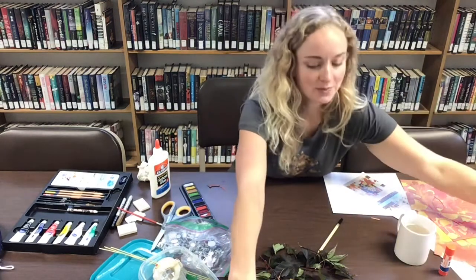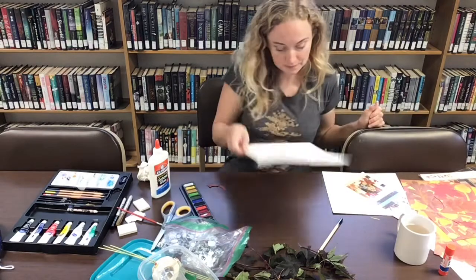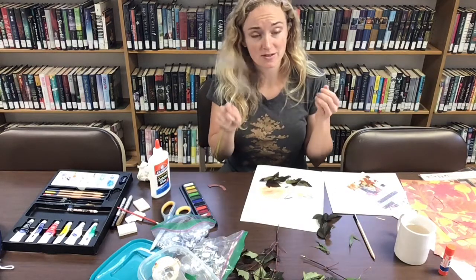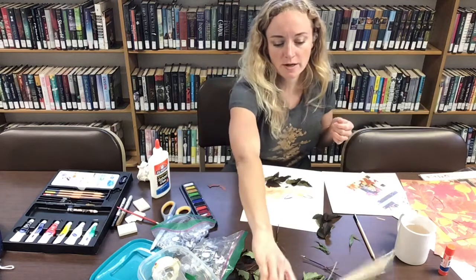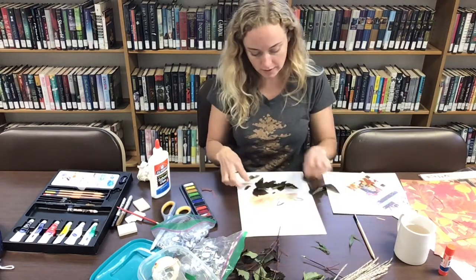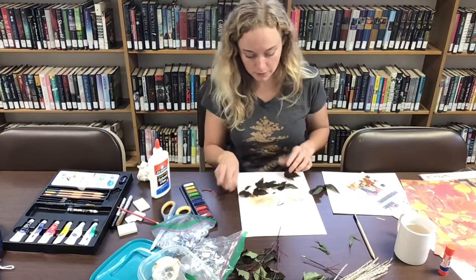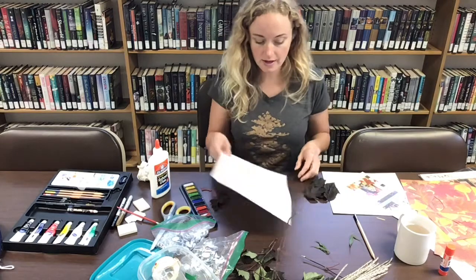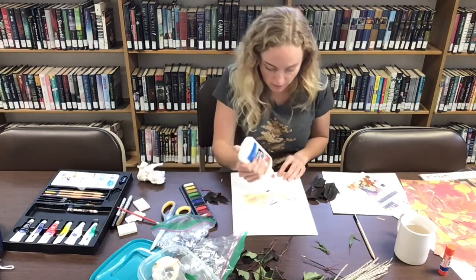The final one is my fox. I initially thought I was going to use my fuzzy grass, but I don't have quite enough of it to give him a big bushy tail. And when I was holding it up, I actually really like the way these ninebark leaves look, so I'm going to use those instead. And I'm going to add my glue.